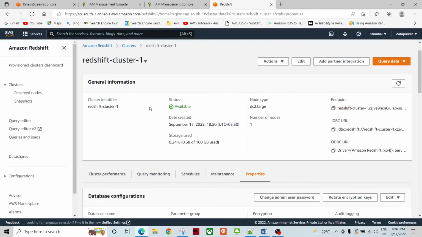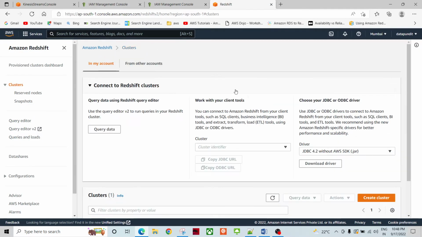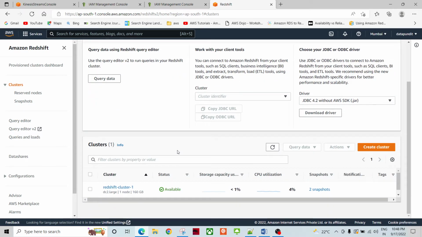So we are going to create the Redshift cluster. Go to the clusters and create the cluster. Nothing major important. You can simply create a free tier Redshift cluster for learning purposes. You can create a production-like cluster as well, but for the time being you can create the free tier.